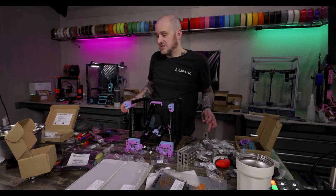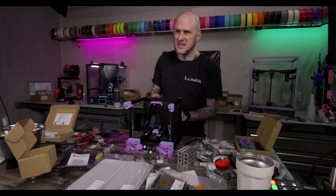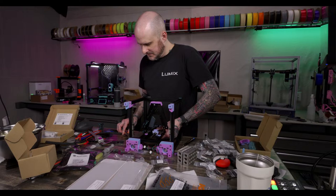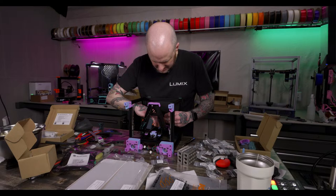And also, the Panda Revo doesn't flow as well as the Obsidian. I haven't tested mine yet. They did send me one, but I asked for a P1P version, and they sent me an X1 version, so I have to either get them to replace it or re-solder the wires on it to the P1P variant. Everybody I know who's tested the Panda Revo hasn't gotten very good flow out of it. I think it comes with the high flow nozzles, or maybe they sell it in both configurations. I don't know. I had a hard time getting this one in here.